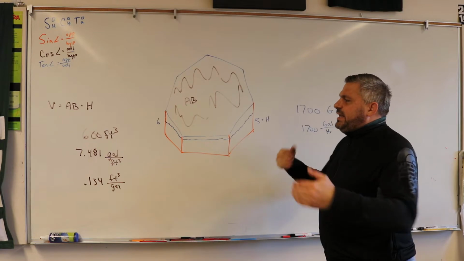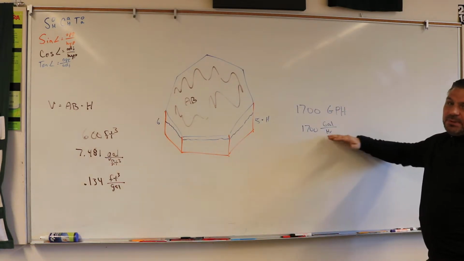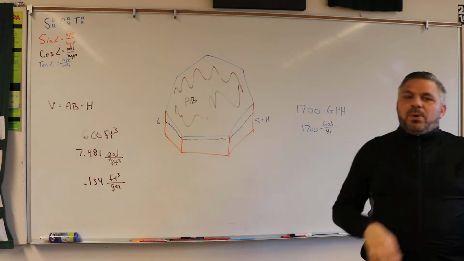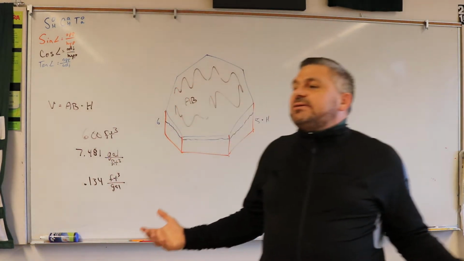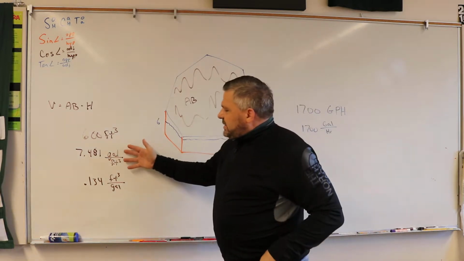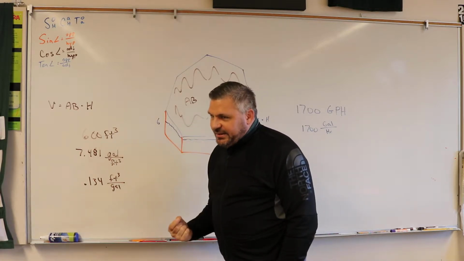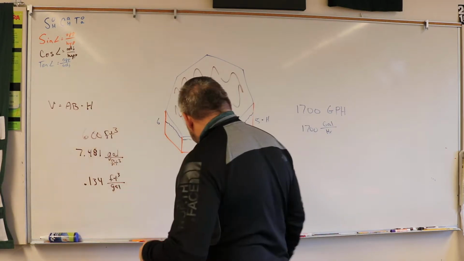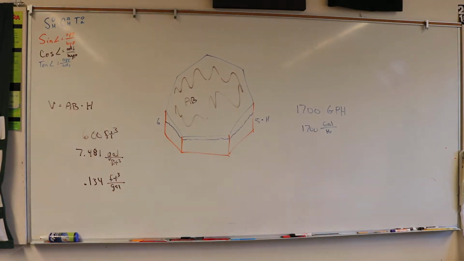We want to know how many gallons we have, so that when we deal with this problem, this pump is pumping out gallons per hour, we'll get rid of the gallons and we'll get our hours. Does that make sense? So which one of these is going to get rid of our cubic feet but leave us gallons? Now think. This is an art. It's not a trick question.